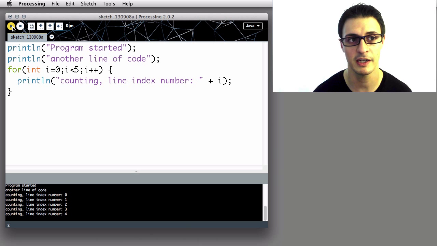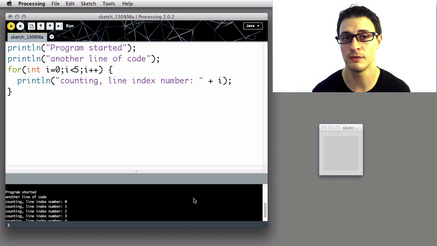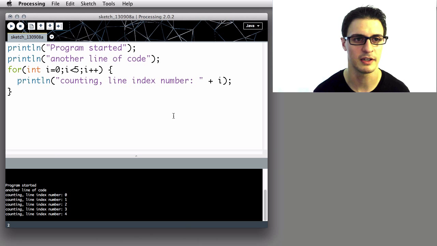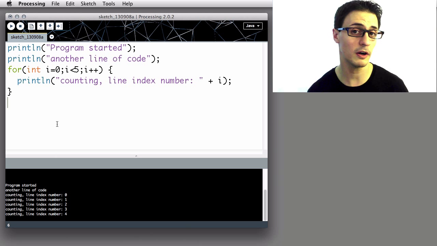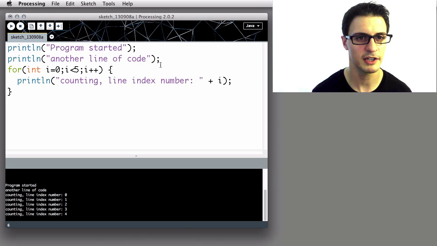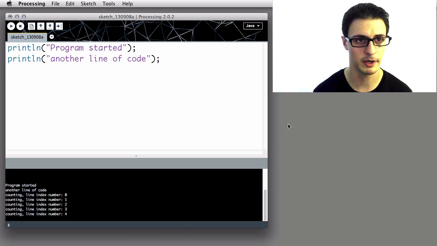So once again, if I press play, we'll see the exact same behavior as we would have if I would have just crammed all this into void setup, if we had it. It's kind of an alternative way to use processing. If you just want to make a single pass of code, draw something, perform some calculation, or in our case, just illustrate some basic functionality in a programming language. So this for loop can be kind of scary if you're new to it. So we're going to build up to that. The first thing we're going to talk about is a variable.